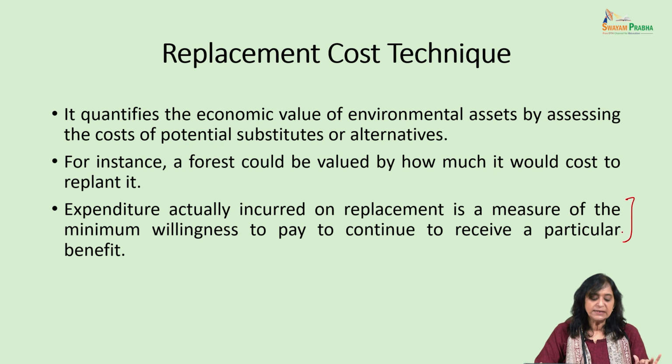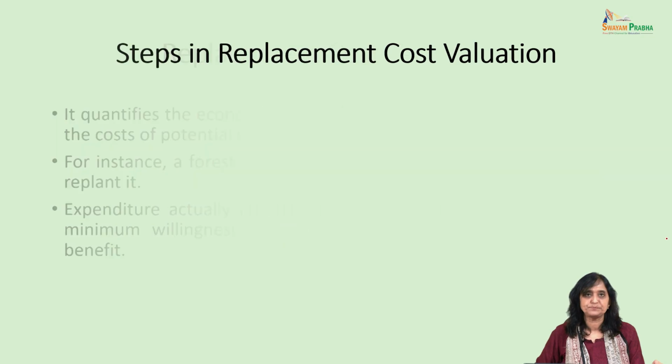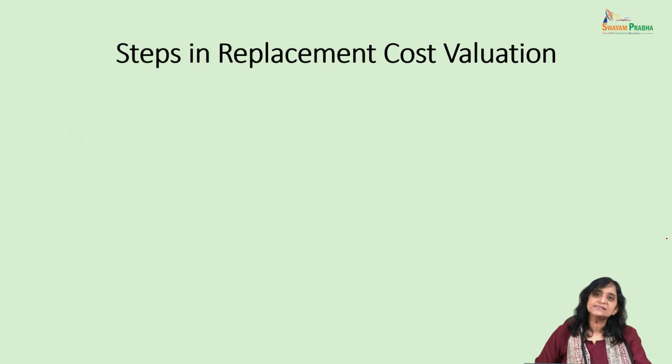So expenditure actually incurred on replacement hence becomes a measure of the minimum willingness to pay to continue to receive the particular benefit. That is, you say, okay, don't cut down the forest. Whatever money you need, we will give it to you. So you are talking about the expenditure you are going to make to keep the thing still in place. Now, as we have certain steps in opportunity cost, replacement cost valuation also has certain steps. We'll have a look at it.